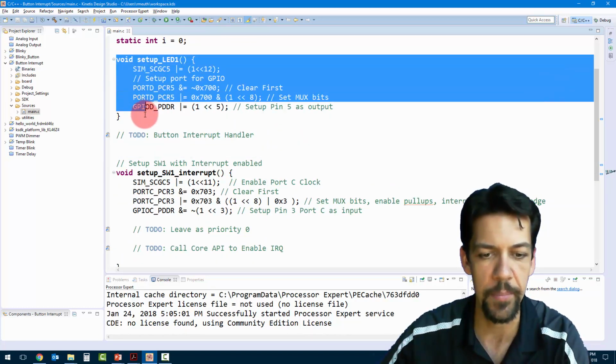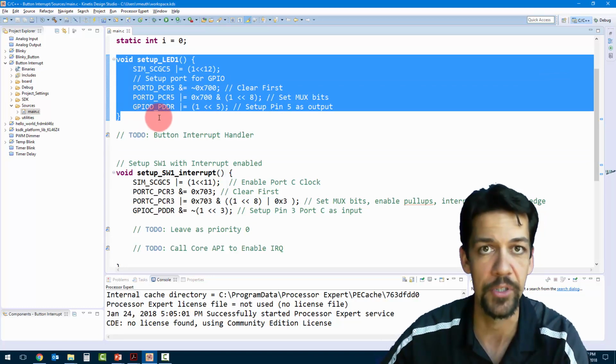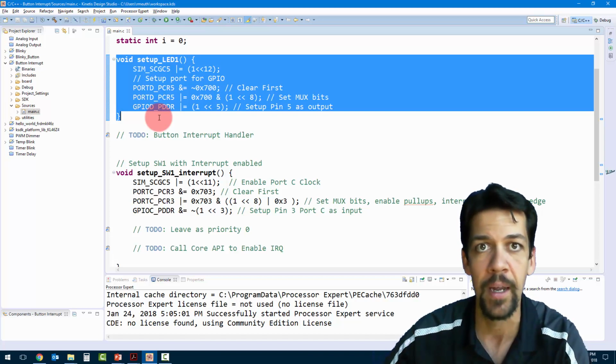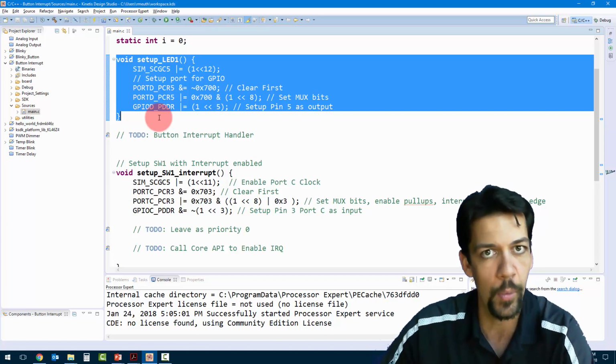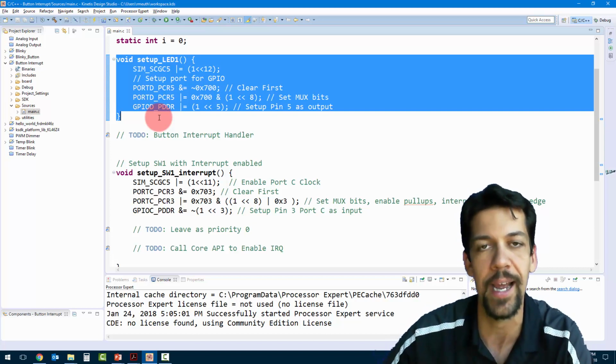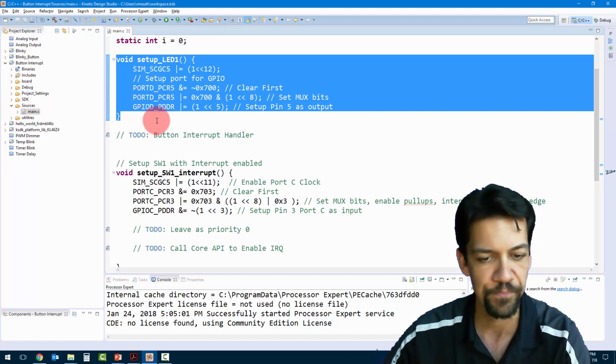The first one is setup LED1, and all this does is make sure we turn on and enable GPIO for the LED. So this is a very simple blink program, and the idea is that when I press switch 1, it's going to trigger an interrupt, and that interrupt is going to run a handler function that's going to toggle the LED. So it's like hello world for interrupts, right? And this will tell us how we need to set up this particular device and get it all up and running. And using it, we'll learn a lot about how interrupts are used on this processor.